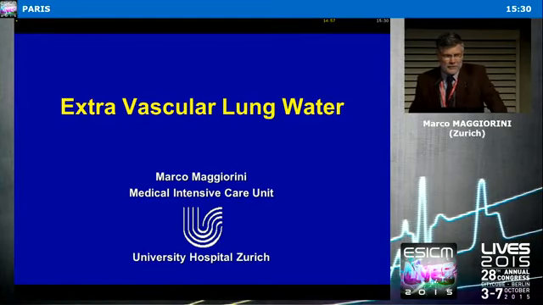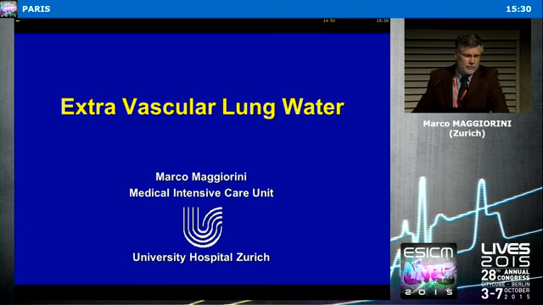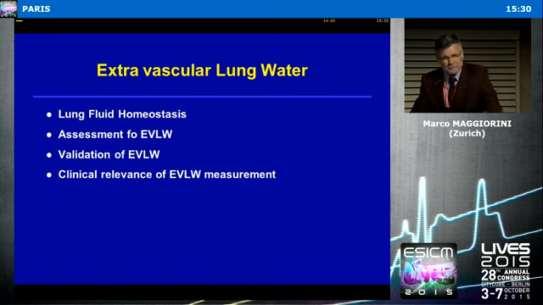I got the job to talk about extravascular lung water and translate the physiology behind it into some practical aspects that we have when we measure this value in our ICU. So before starting, I would like to briefly review the fluid homeostasis at the level of the lung capillaries, because I think it's crucial to understand how delicate or sensitive extravascular lung water is to change.